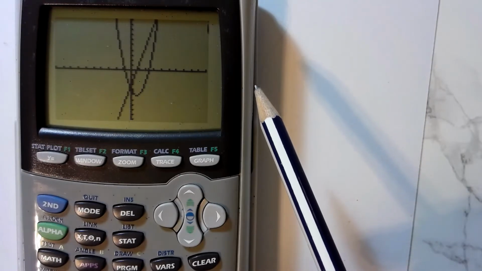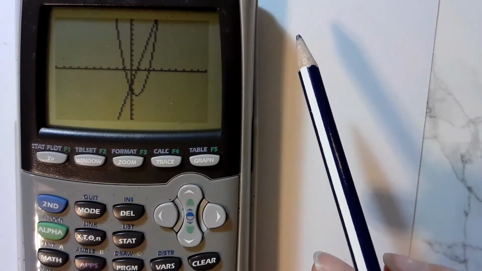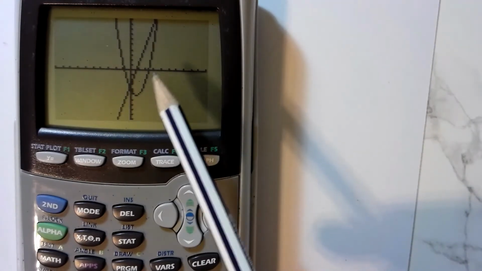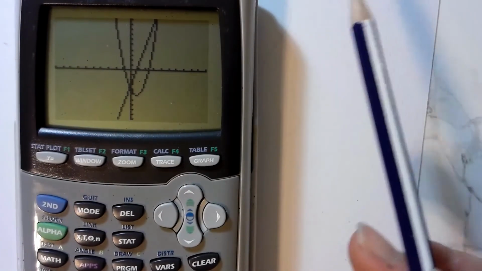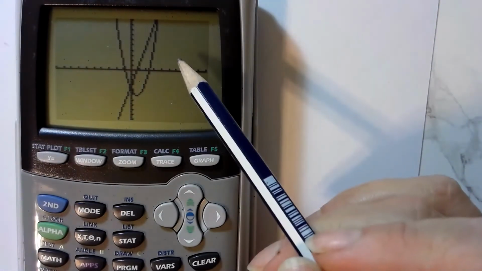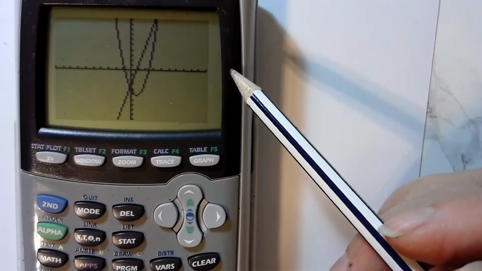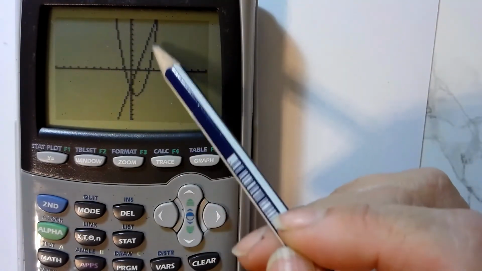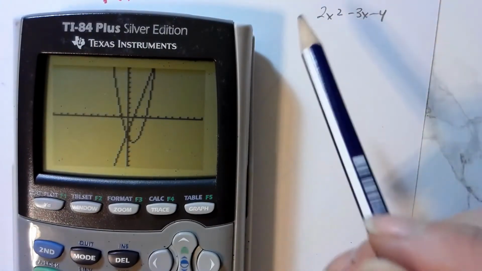After a graph or two, this one's easy enough because we went from a quadratic to a linear function. But sometimes these functions are crazy. If you graph the sine, the derivative of the sine is the cosine, and it all looks the same. So it is more difficult to differentiate, no pun intended, between the graphs the more complex the function is. But in this case, I've got my derivative and my function, which is 2x squared minus 3x minus 4.